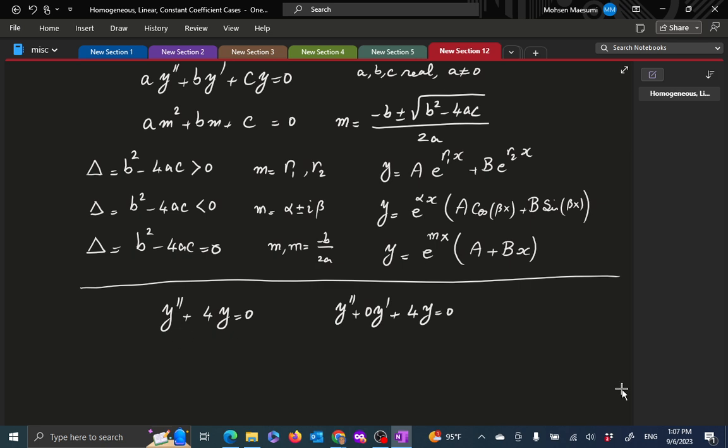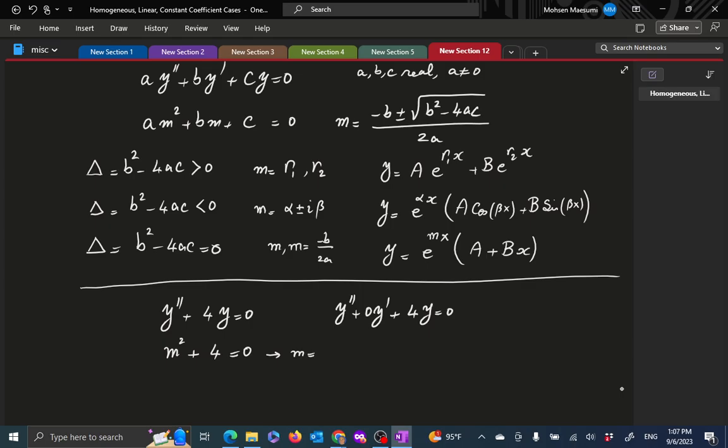It's a very important example that shows up in your physics and lab classes. It refers to simple harmonic motion. The simplest form of oscillations are of this type. And what happens? Your characteristic equation, or your auxiliary equation, is m squared plus 4 equal to 0. I hope everybody knows how to solve that.